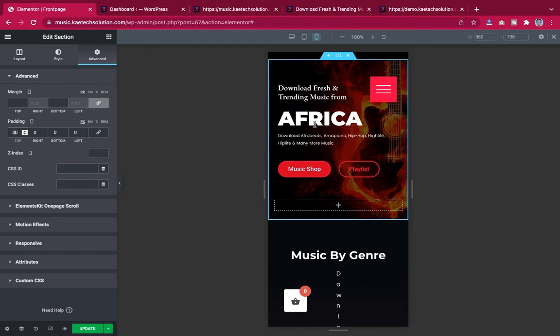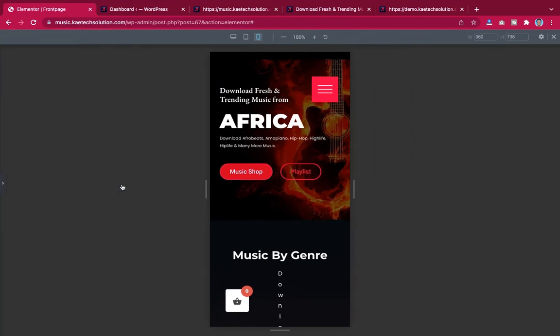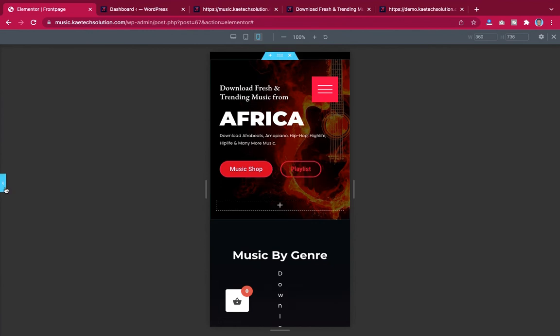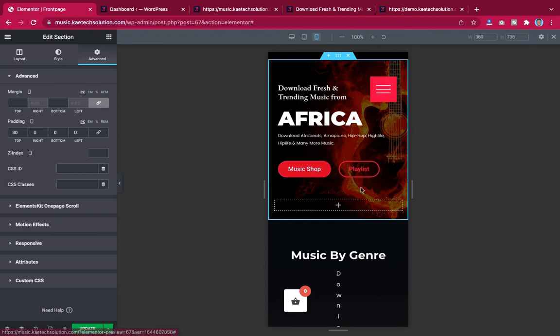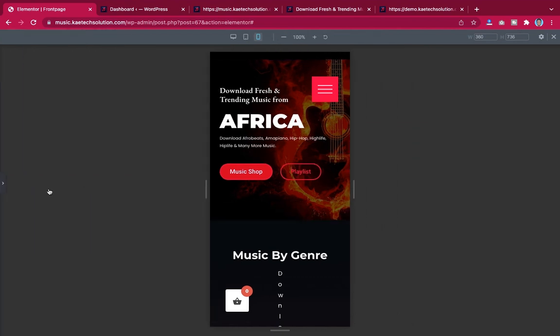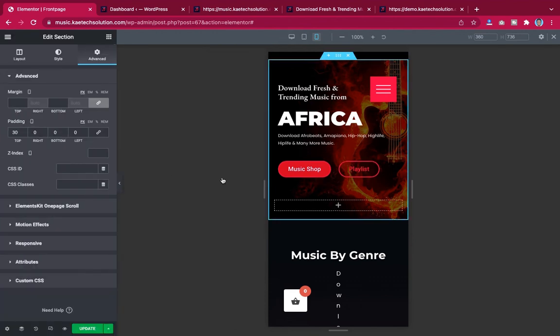Yeah, so we give it a top padding of 30. Yeah, I feel like it's okay. So it's falling in shape now. Okay, so everything is falling in shape, guys. We can see, yeah, everything is correct now. Somebody can be able to view it well in the mobile side.